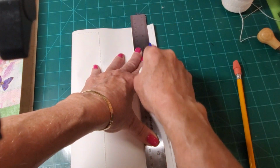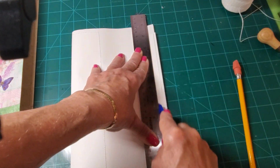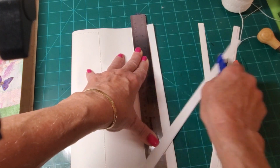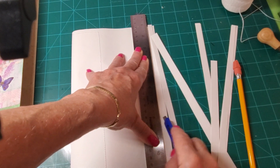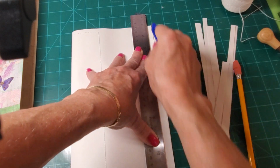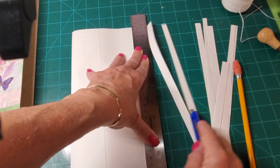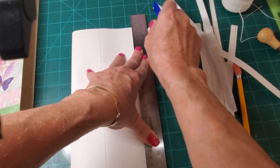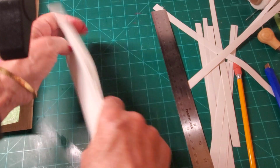One time I did this and I was pressing so hard, I wound up cutting my hand. So you have to be really careful. You don't have to press so hard. I also cut into my cutting board, which I'm not too worried about. Eventually I'll just get another one, but for now it works. So move these papers over and then gently just cut that last piece. And then you have a nice edge. Look at that. Very nice.